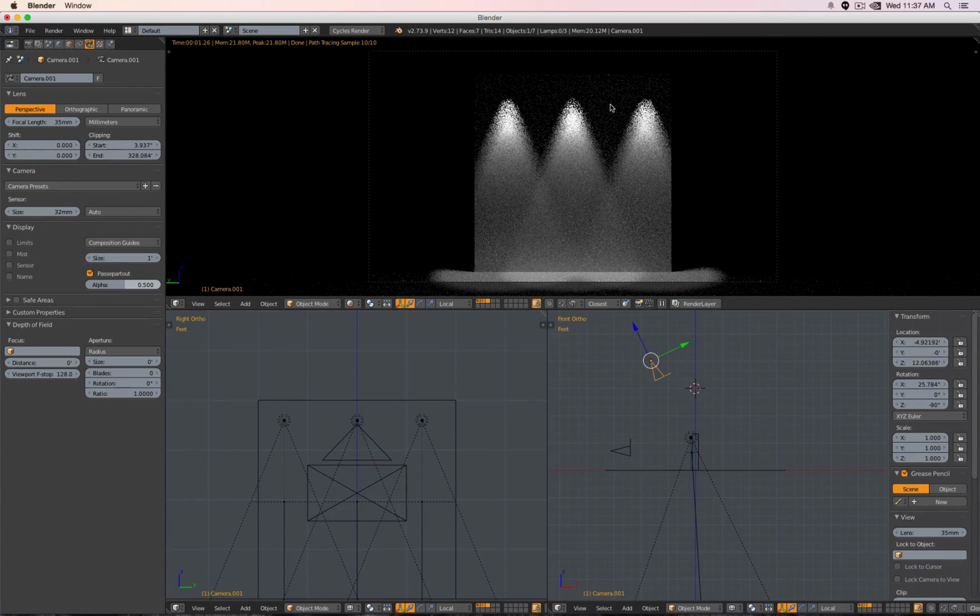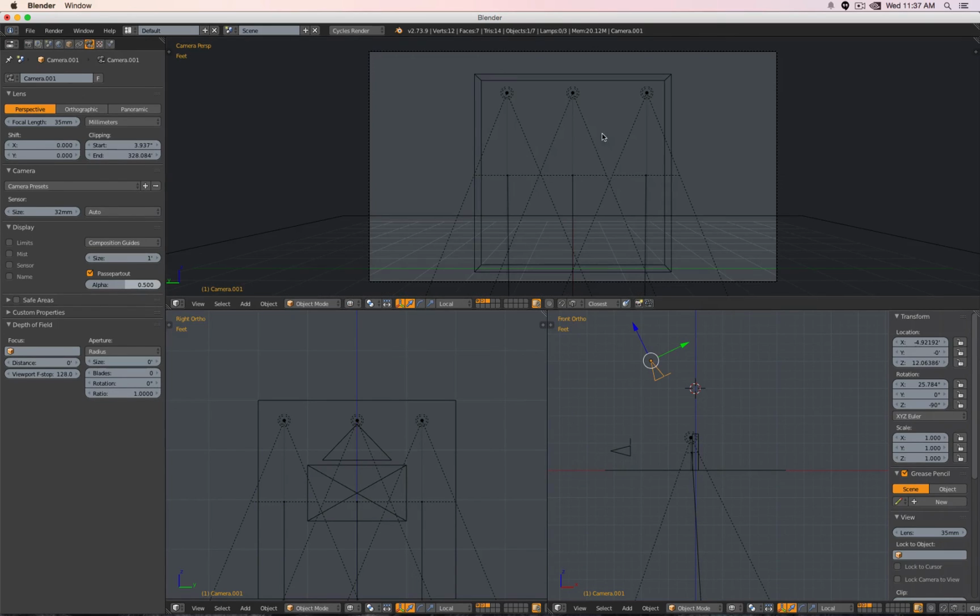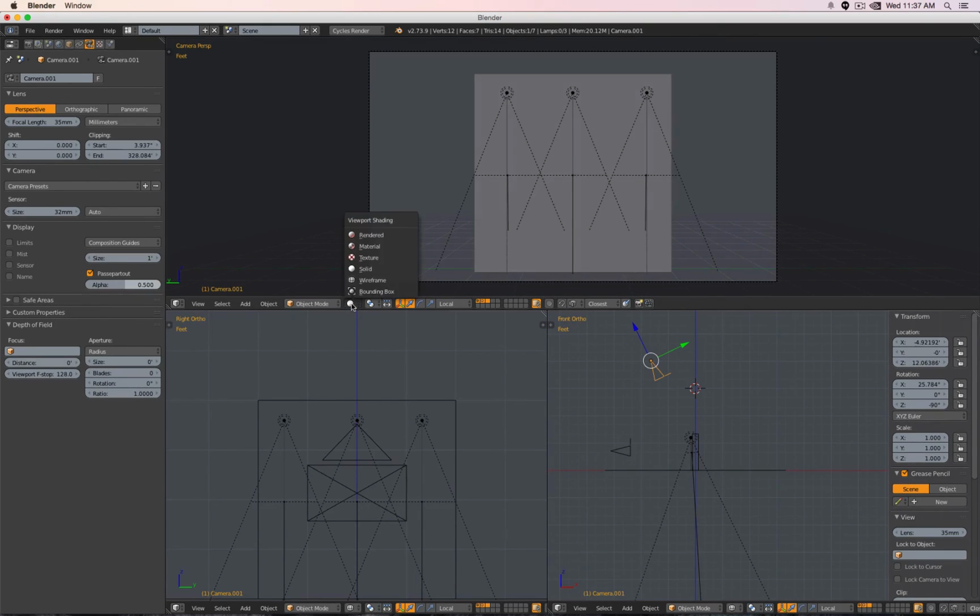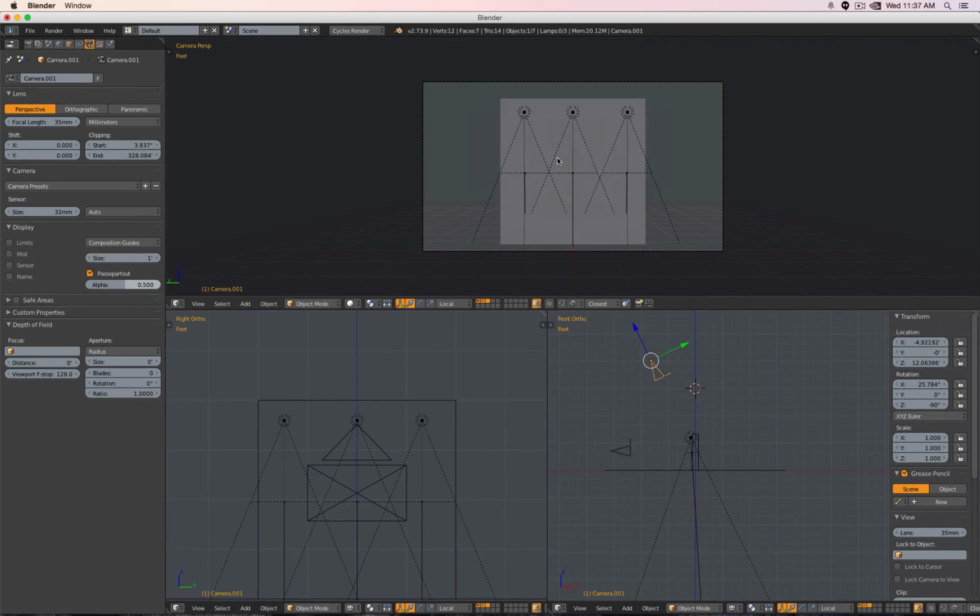Okay, so I think this is pretty much a good cover of some of the basics for how to add lights, how to move the camera, and switch between, for example, rendering and shaded, wireframe mode, how to move objects between layers, etc. In the next video then we're going to take a look at how we can actually bring our SketchUp models into Blender.